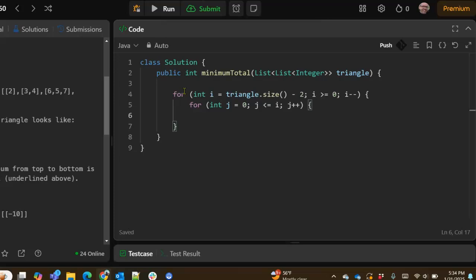All right, let's think about this a little bit. We would be starting out with the bottom row, and let's say triangle.get(i). So that gets us the second to the bottom list. And what we want to set that to, we want to set, this will be the index.